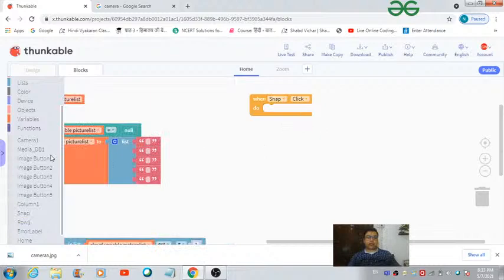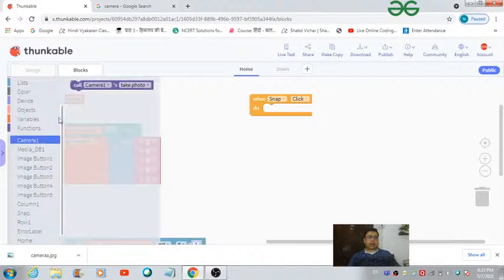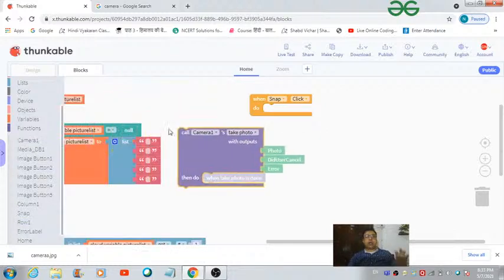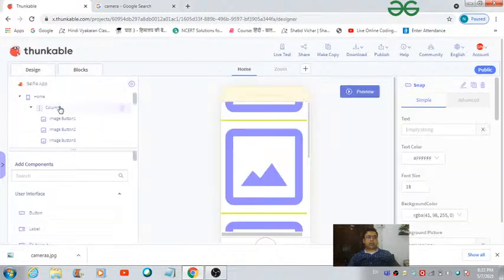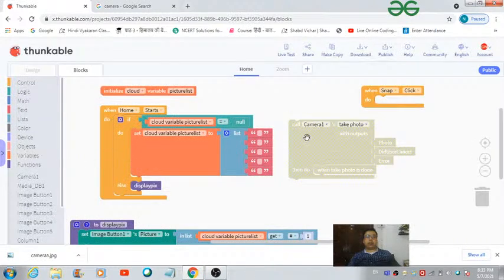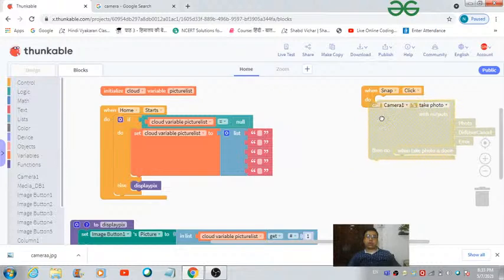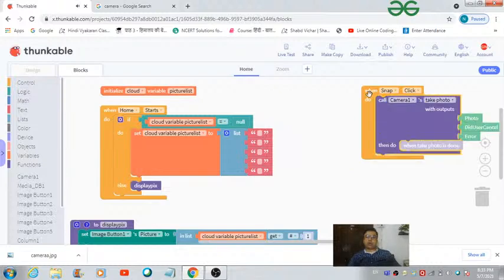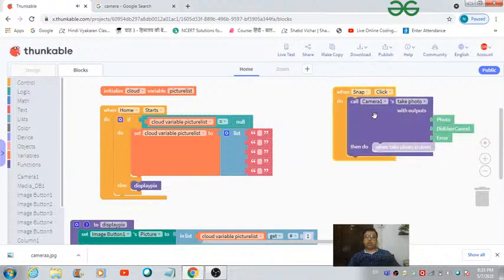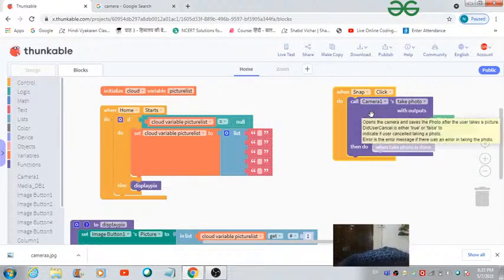Instead of that, let's come to this camera one. You remember we added invisible components over here. There are two invisible components which we added, right? This camera one is going to help us in accessing the camera of the device on which we are working. So I'm going to place it inside this block.